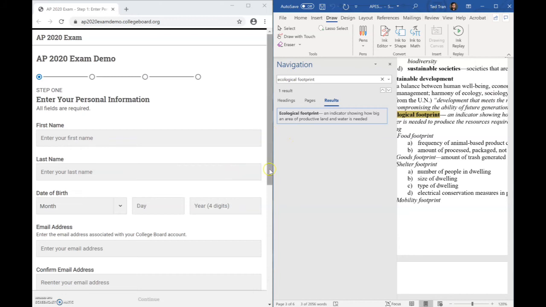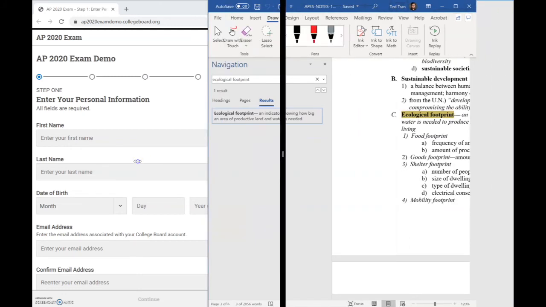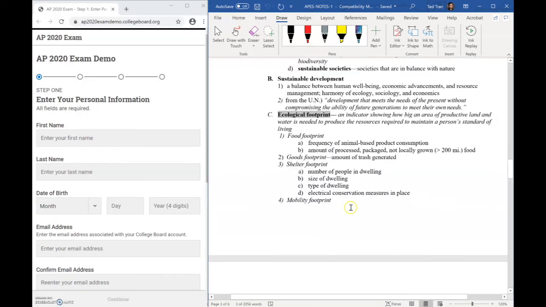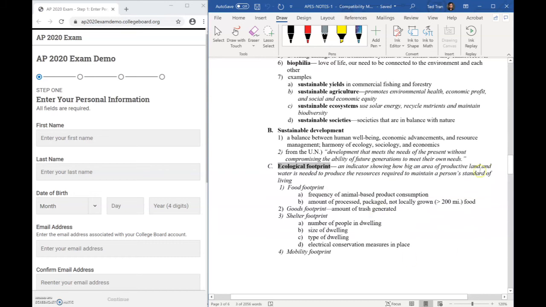To maximize this, again, find the bar here and drag it over so that you have more room to see. You can close out of that, and you have time to read. So always use Control F to find everything you need.